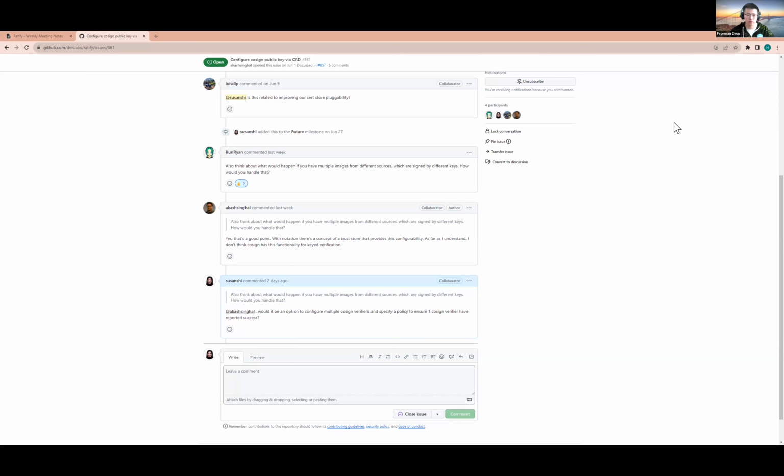To be honest, I don't have very detailed context about which users are using cosign. We focused on the notation side over the past year, so I'm not sure which verifier in Ratify the user here is using, but I think we can start from this case.